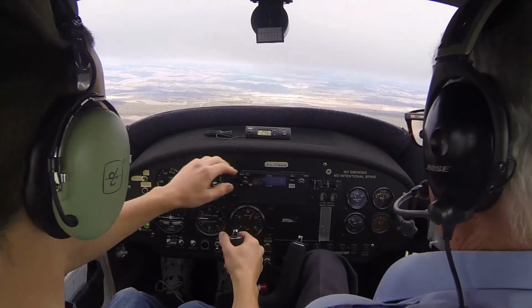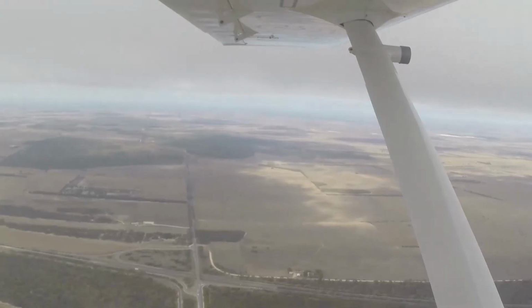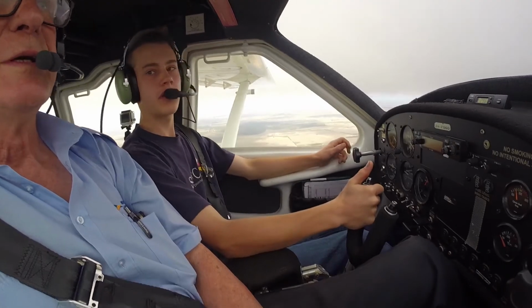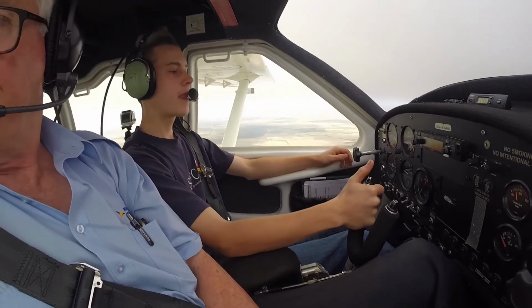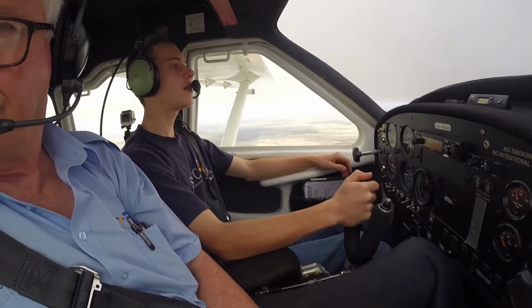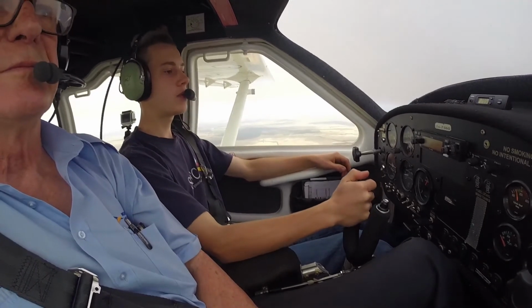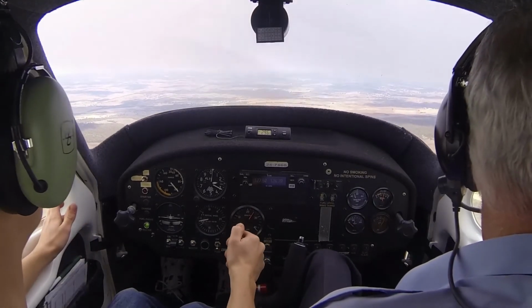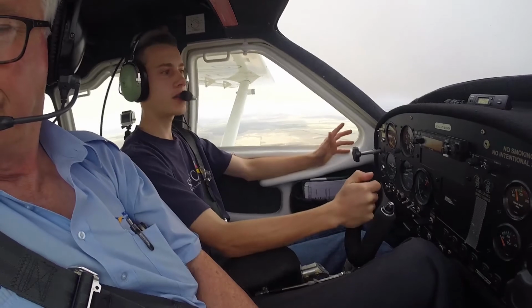So Callington's on the Murray Bridge CTAF, by the way. Oh, okay. So you might want to make them a call. We'll just treat it like Rollos, right? Yeah, just Callington traffic. Traffic, Callington, Jabiru 7560 is 5 miles to the east at 2,300 inbound, estimate circuits in 3 minutes. Traffic Murray Bridge. Correction, traffic Callington.